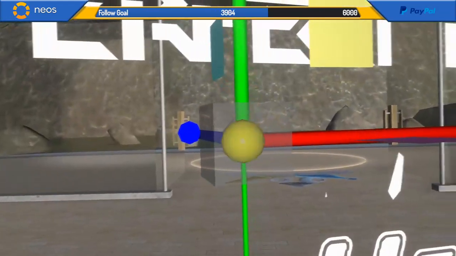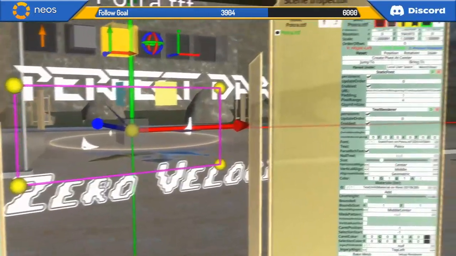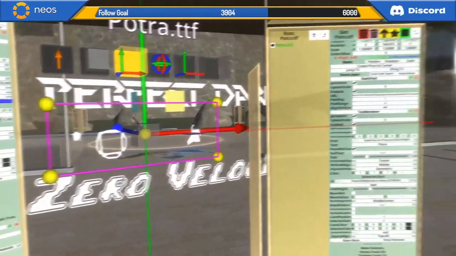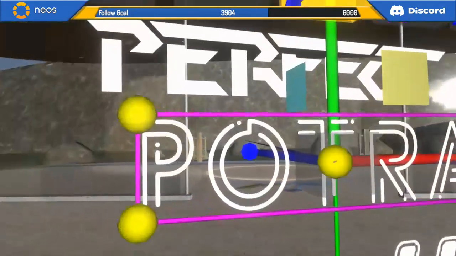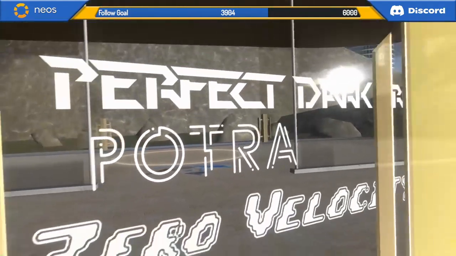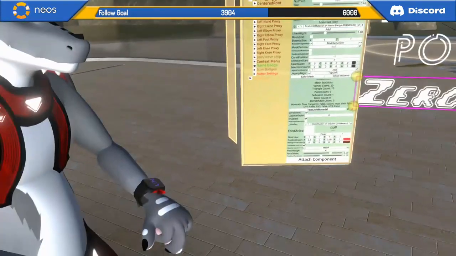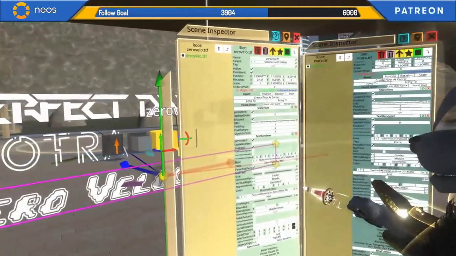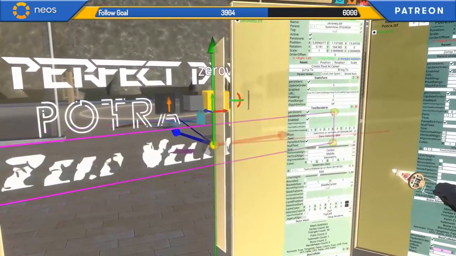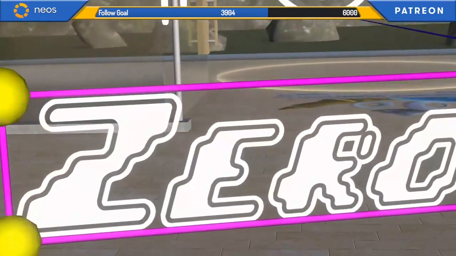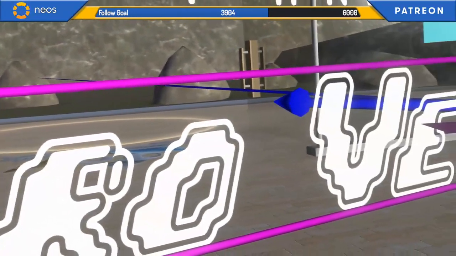Okay, let's do 64. Now it's really crisp and clean. Actually, let's try it on a very detailed font, this one. Try increasing that. This one will benefit more. Oh yeah, now it looks much cleaner.